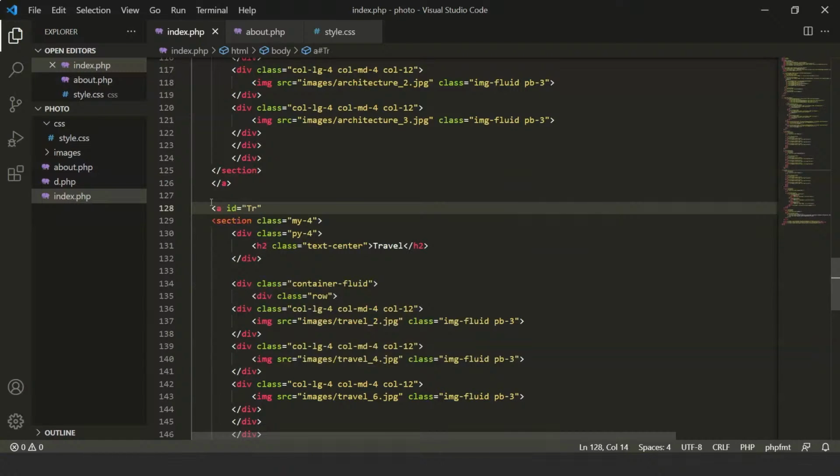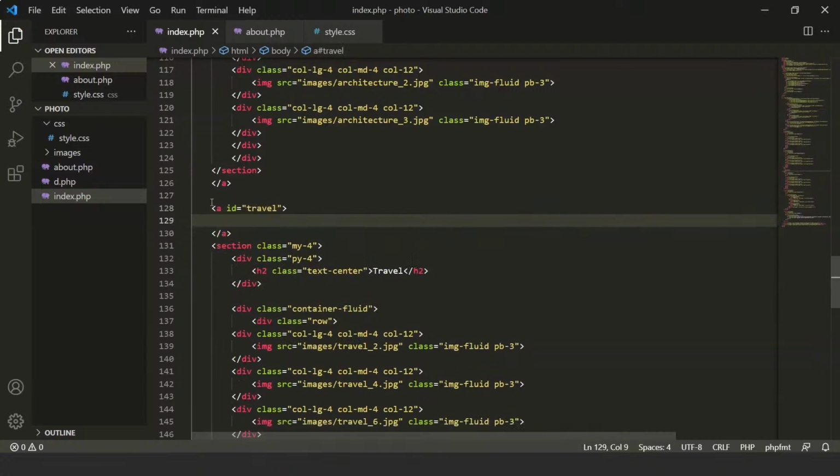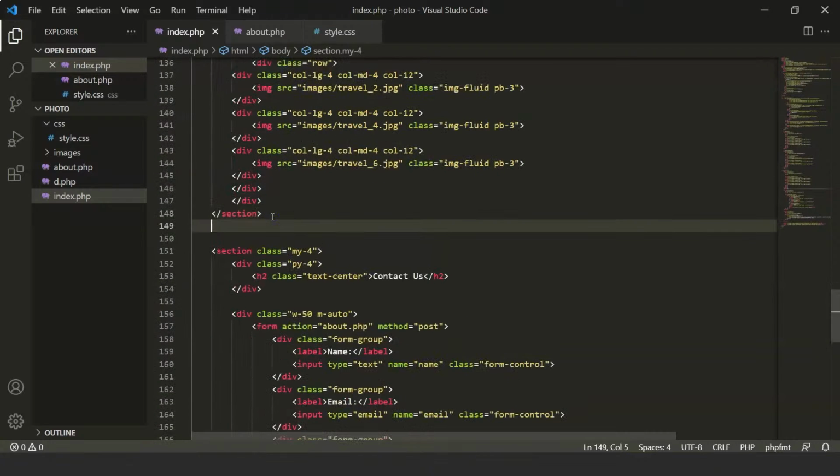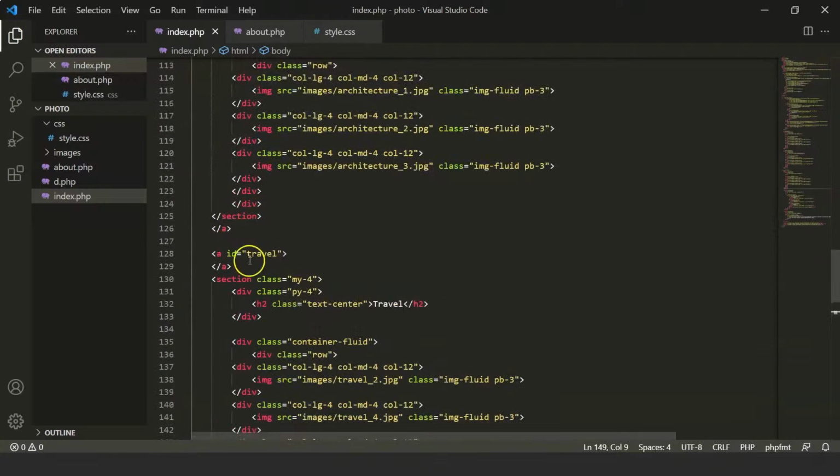This would be travel. Cut it, paste it here.